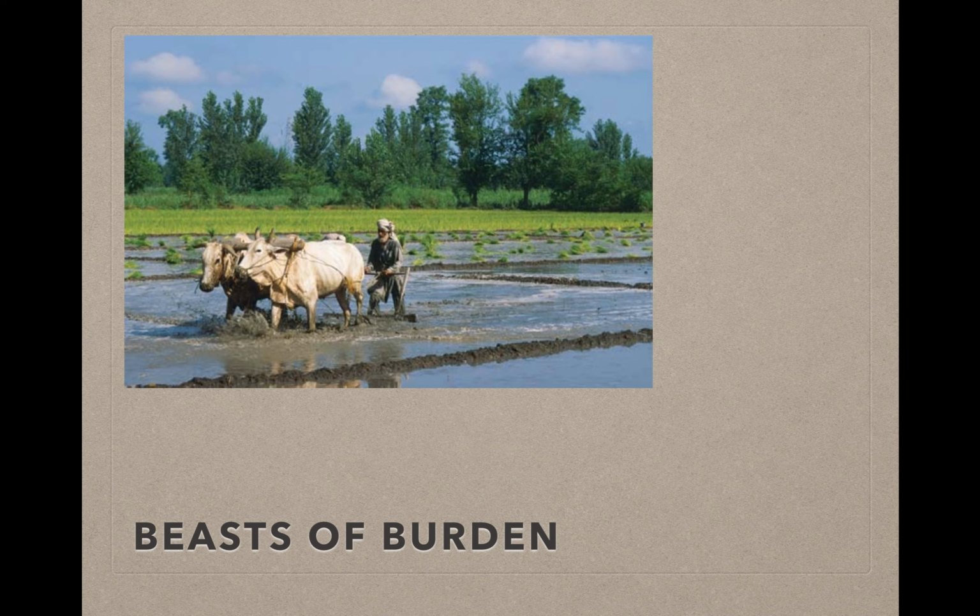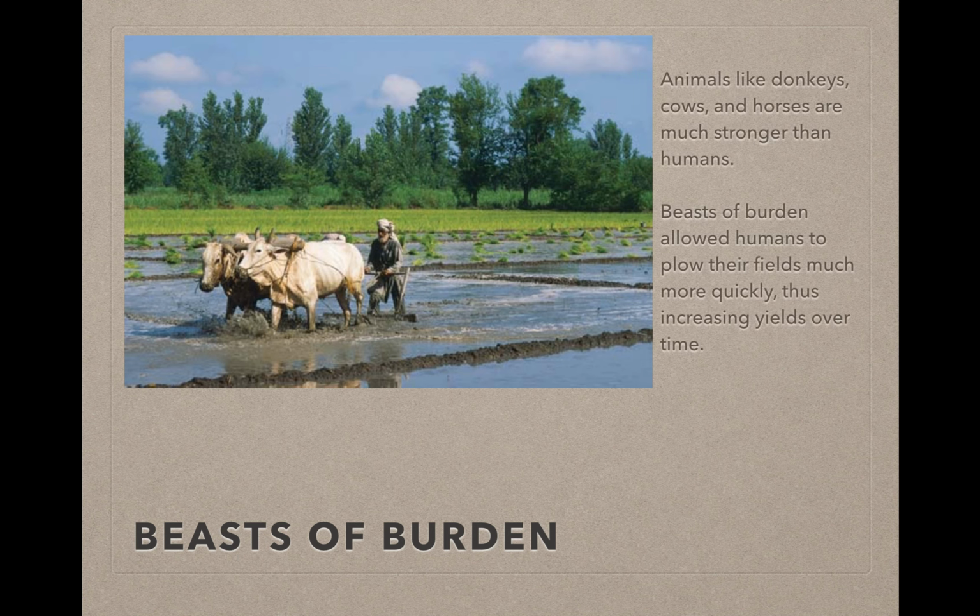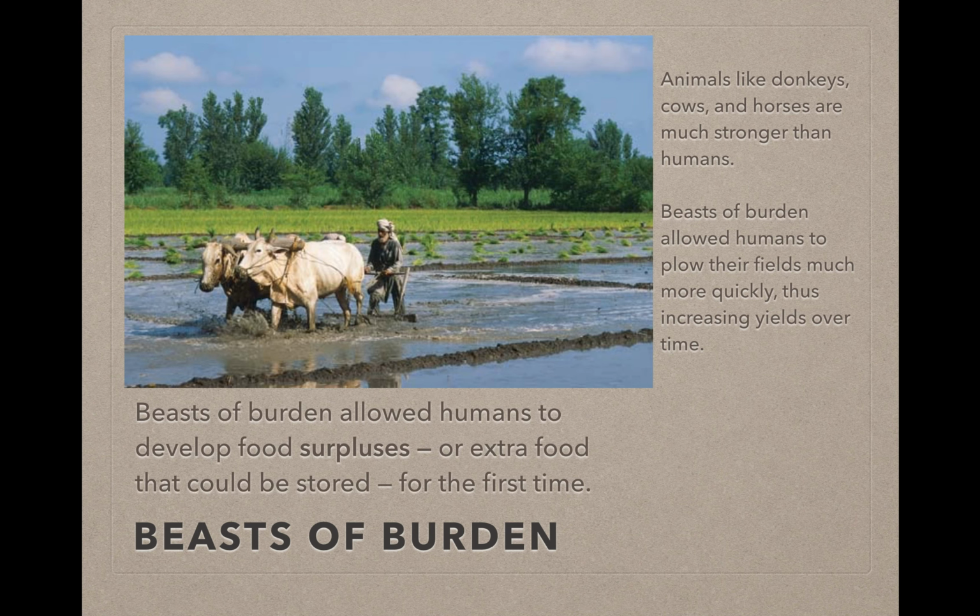But the best way that animals are more energy efficient is doing labor for humans, what we call beasts of burden. So certain animals, donkeys, cows, ox, they're actually much stronger than humans. They're fairly docile, so you can train them. And humans eventually will hook them up to plows and get them to do their work for them. Now, humans basically use these beasts of burden, which are typically at first found in the Fertile Crescent, later in Asia and India. They use them to help them get extra surpluses of food. And this idea of surplus is going to be really important later on.